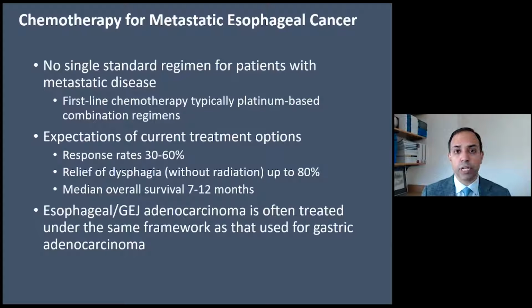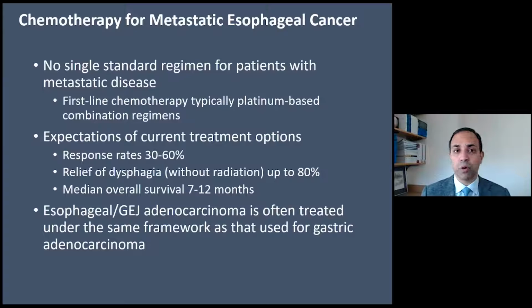A significant percentage of patients with esophageal cancer will present with dysphagia, with difficulty swallowing due to their primary tumor. In patients undergoing chemotherapy, up to 80% of patients will see relief of this dysphagia to some degree with chemotherapy, which allows for upfront chemotherapy to be an appropriate option even for symptomatic patients with metastatic disease.